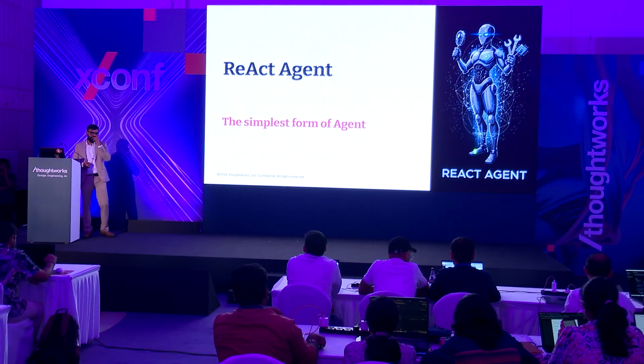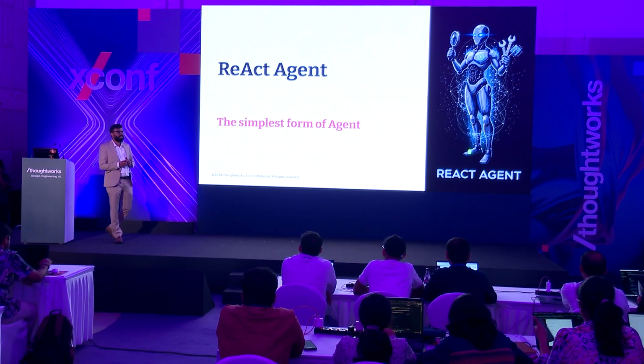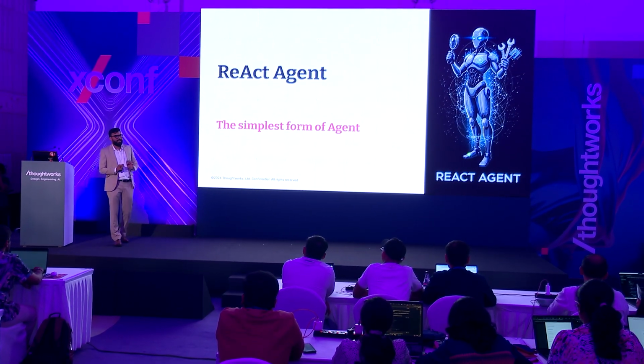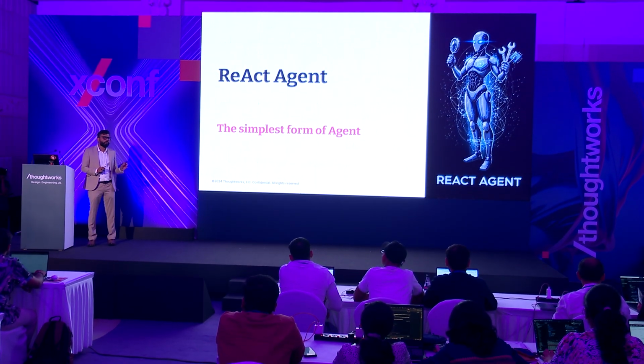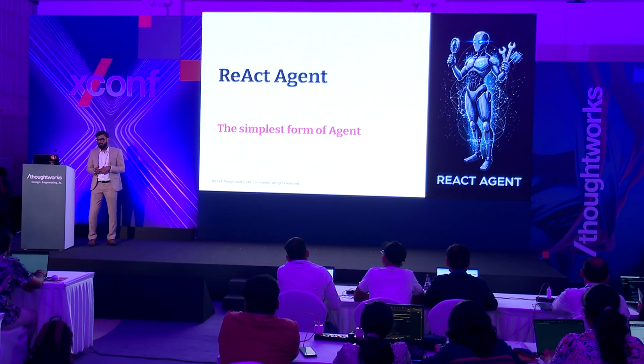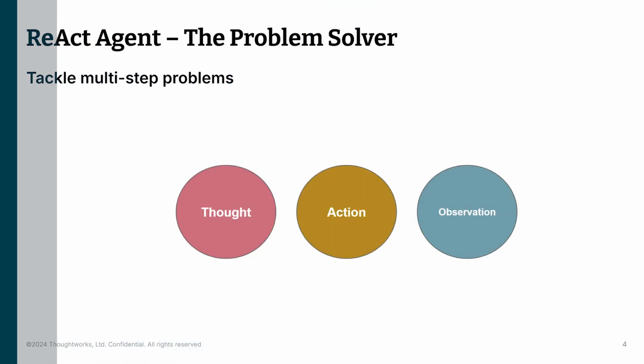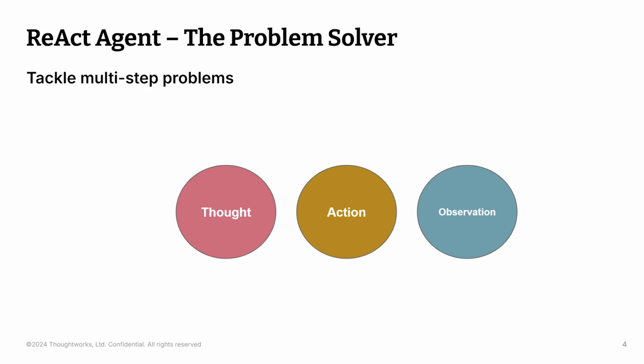The type of agent that we are going to start with is called a ReAct agent. It's the simplest form of agent, and whenever you're starting with any agentic application, most likely you're starting with this type of agent. ReAct was actually a paper published right after ChatGPT came in. If you Google it, it's the ReAct paper, not agent. It was not called an agent at that point in time, but the technique was used to build the very first agent. And we'll be able to build this at the end of the day.